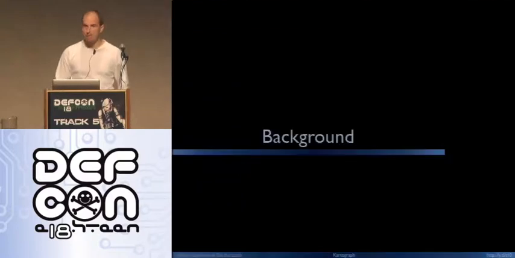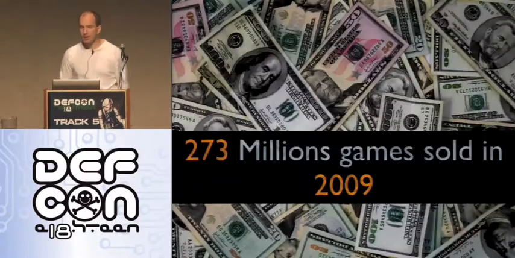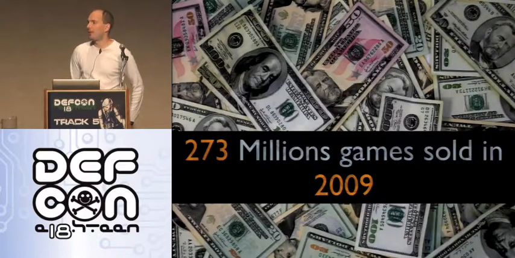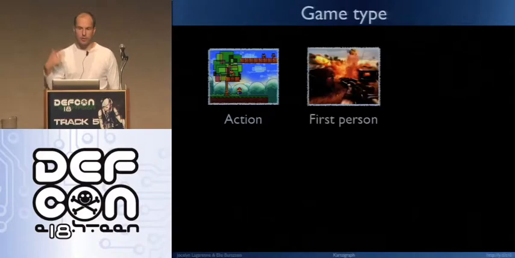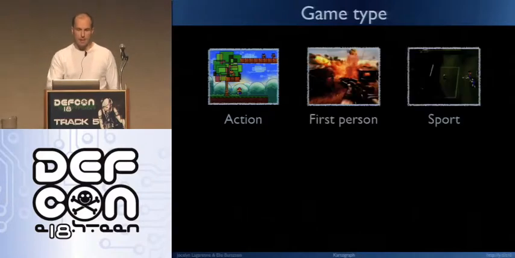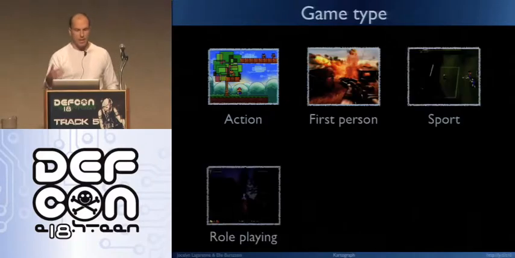So, a bit of background. We all know that games actually earn a lot of money, about 273 million this last year. And there is a ton of different kinds of games. Action games, Mario, first-person shooters, sports games, role-playing games, World of Warcraft.